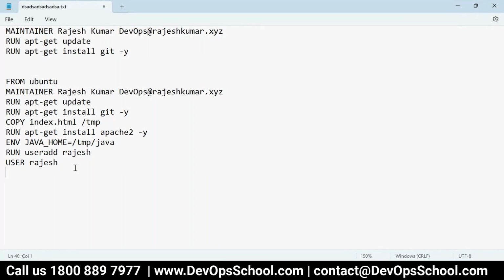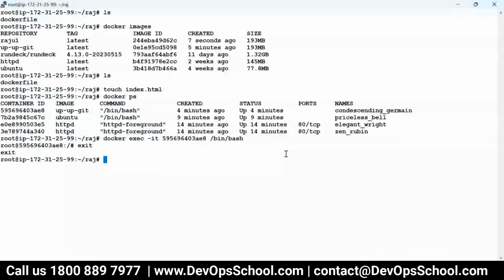So all these things you are doing in the image: you want to run as Rajesh, you want to set an environment variable, you want to copy some files, you want to install git here, Apache here, update here, all these things. So whatever you want in the image, you write the code like this. Now you may ask, Rajesh, how do you remember this? FROM, MAINTAINER, RUN, COPY, ENV, USER. These are the small list of instructions you have. Some of these I'm using; 2 or 3 extra will be there, which you can use. Not a great thing. So let me create a new image now.